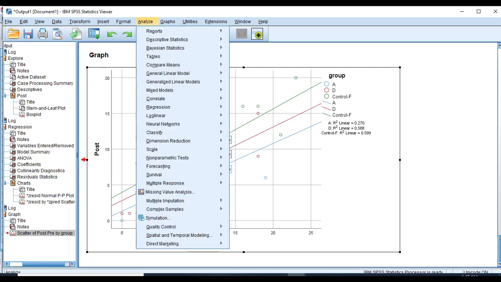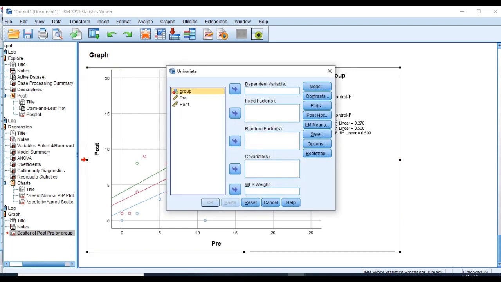To do the test, we need to go to Analyze, General Linear Model, Univariate. Now put Group into the Fixed Factor box, Pre into Covariate, and Post into Dependent.